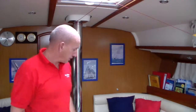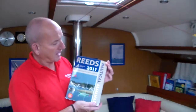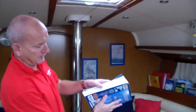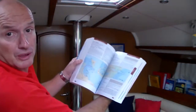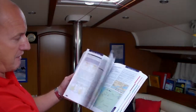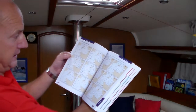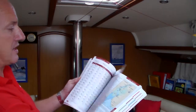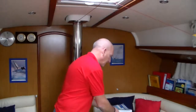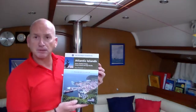Other information always on board at all times for us: the almanac — the sailors' Bible as it's known — this will give us pilotage information as well as tides. It gives us pilotage information for a very large area, and also tidal stream atlases and tide tables, all in this one publication. Always need that on board at all times.